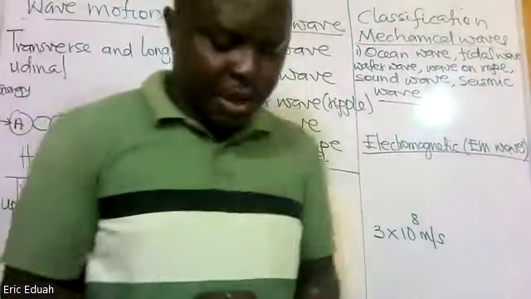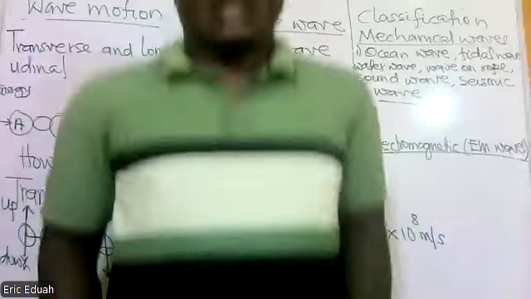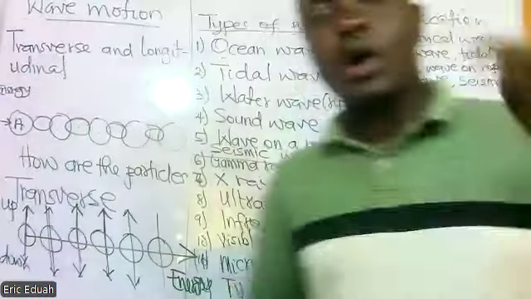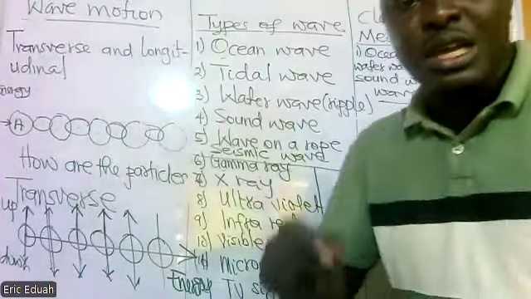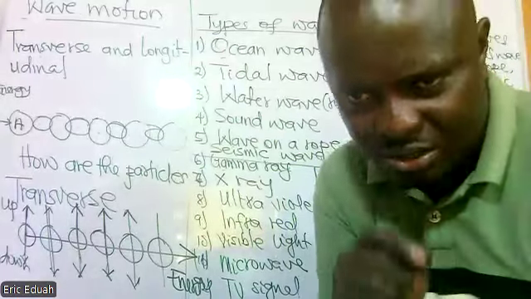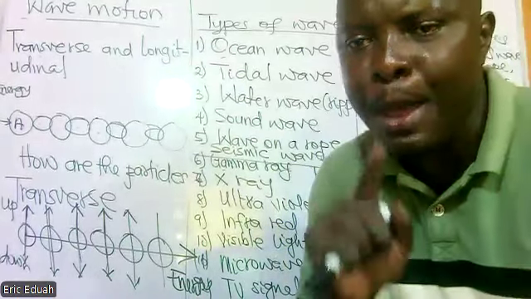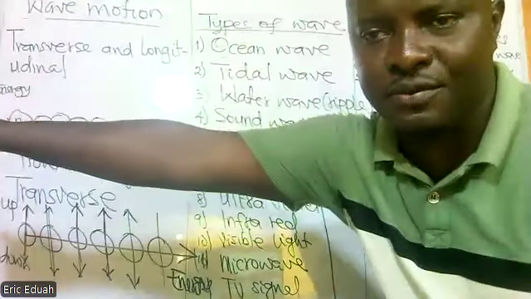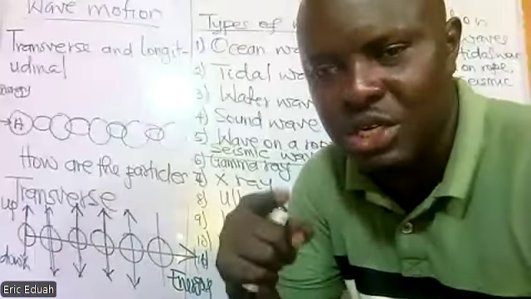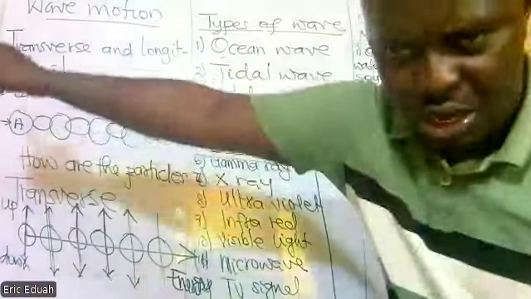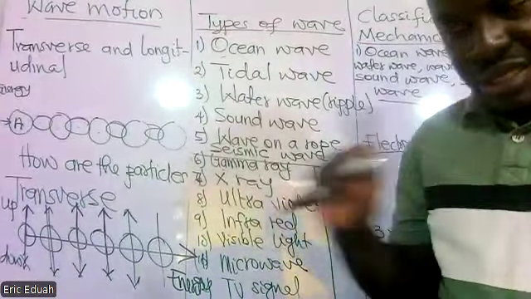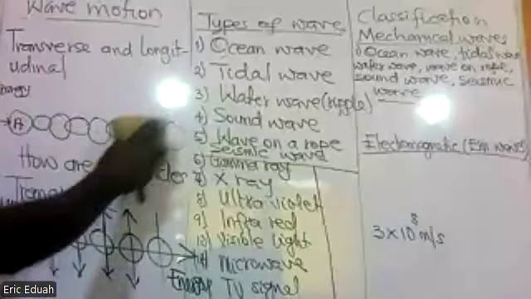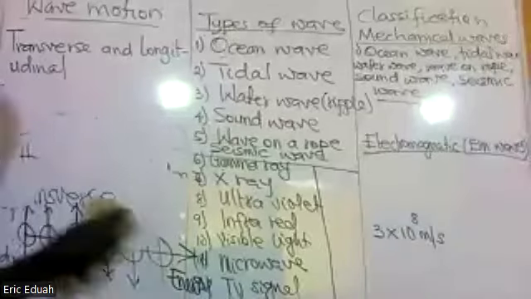So yours is to vibrate, move up and down like this, and the energy is sent perpendicular to your style of vibration. So in a transverse wave, the vibration of the particles of the medium is perpendicular to the propagation of the wave, or perpendicular to the transmission of the energy through the particles. That is what we mean by transverse wave. Please, can you come again with that part? I'll write it for you. Okay.